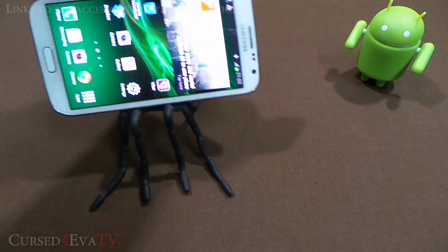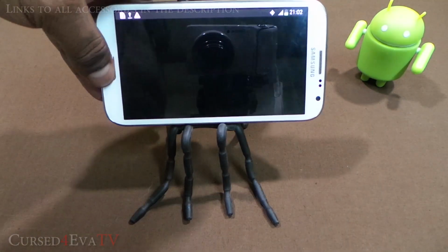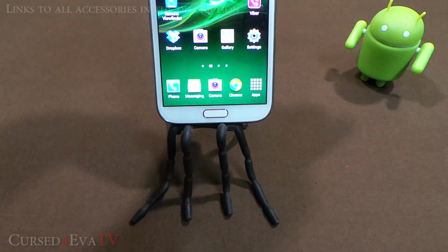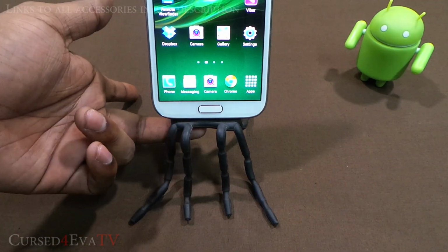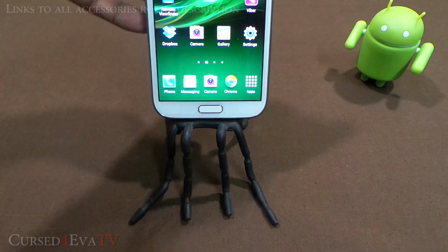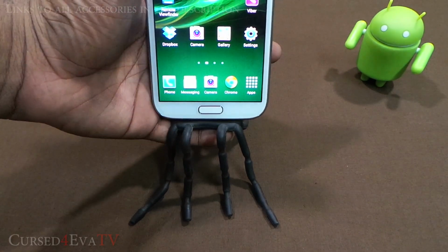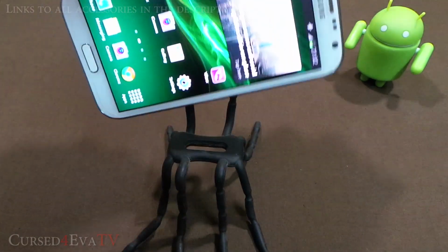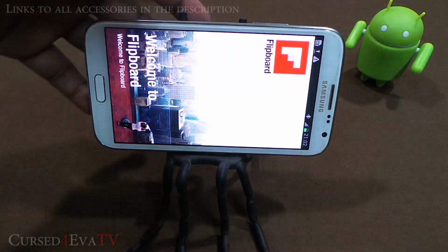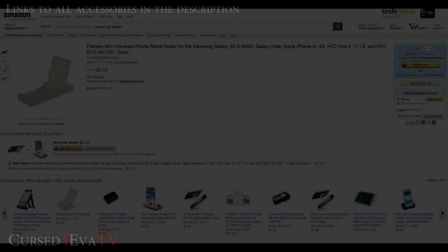And you can use it for any device basically, and with other devices you can just place it this way and have a USB charger, your USB cable plugged in from below. With the Galaxy Note 2 you still can do it, but I'm a little afraid because the Galaxy Note 2 is a little too big. I'm afraid of it falling down, but it can be done anyway.